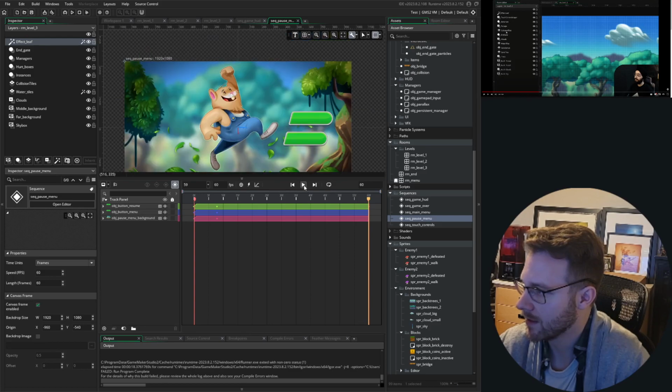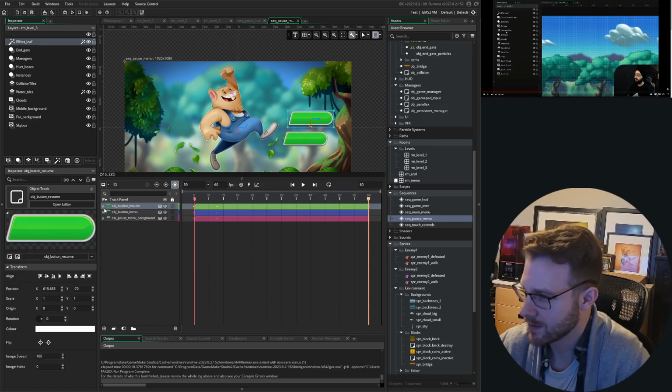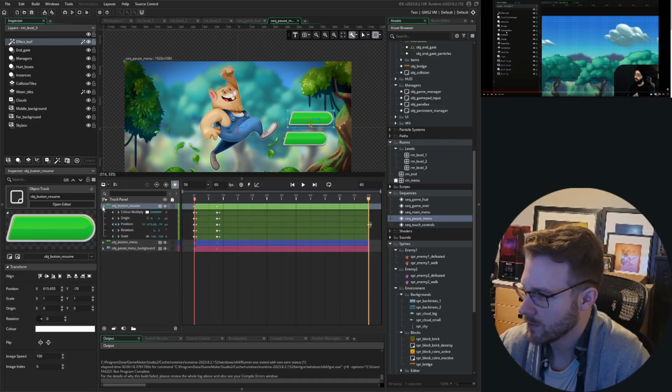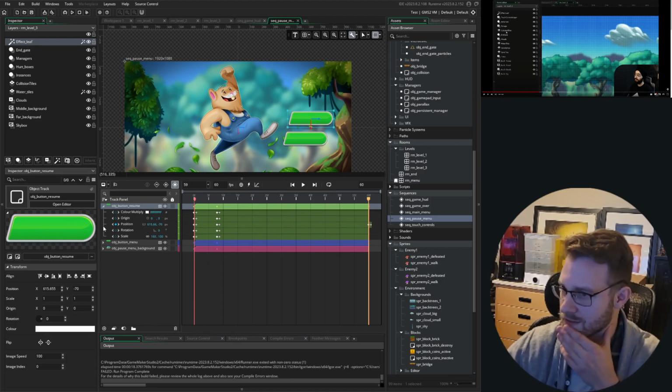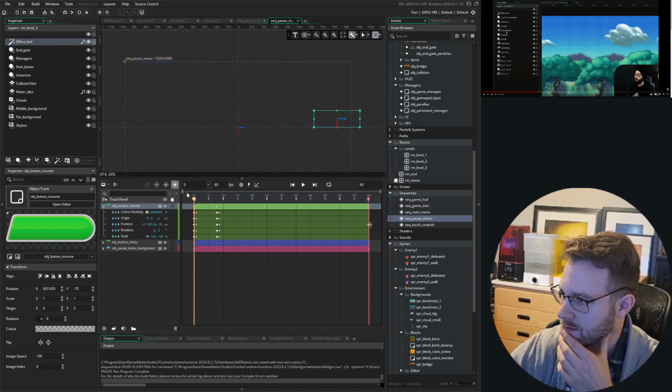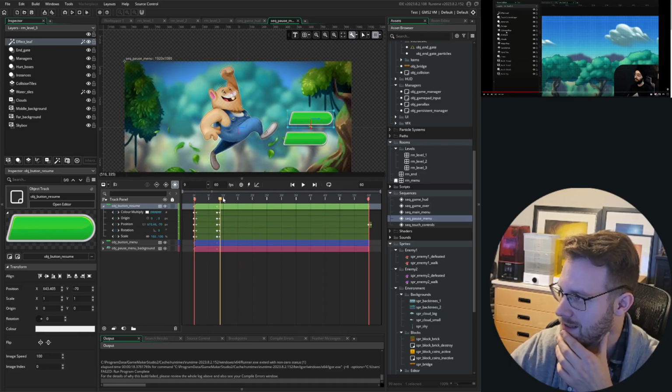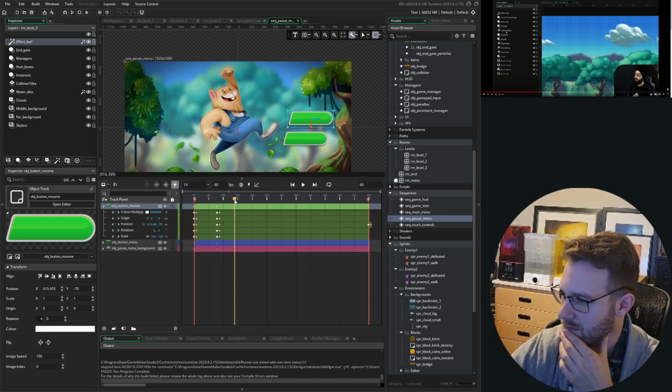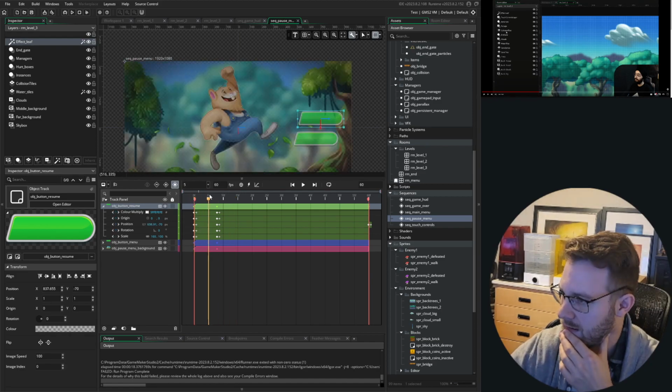Oh, okay. So it has these animations, right? Where do I get to see? Oh, okay, here are all the transforms and everything. We've got color multiply, origin. So position, they slide in just a smidgen. And that's it.